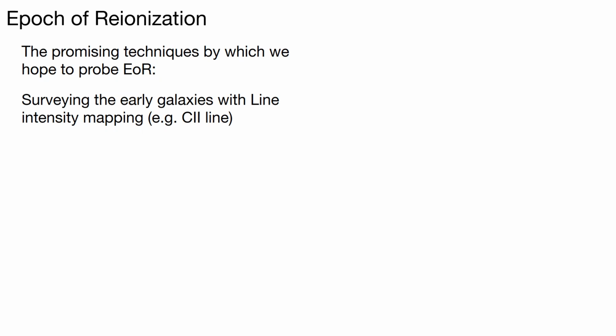And here the approach is, we don't have to resolve the individual sources, but all we care about within a certain resolution element on my sky is if I can detect the integrated brightness of this particular line. Okay, so that will give me a coarse gridded map or coarse gridded distribution of these galaxies on my sky at a specific redshift, given that I tune my observing frequency accordingly. Okay, so that particular idea that I don't need to resolve individual galaxies, but all I care is the integrated intensity or brightness of C2 line that is coming within a coarse gridded pixel in the sky, is called line intensity mapping.